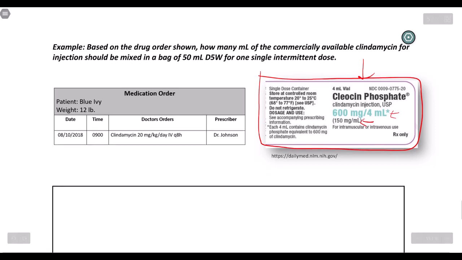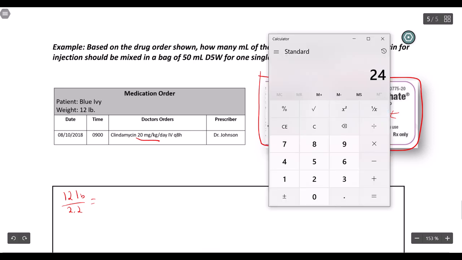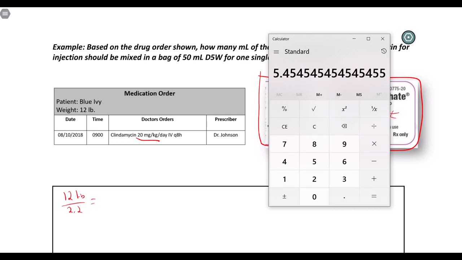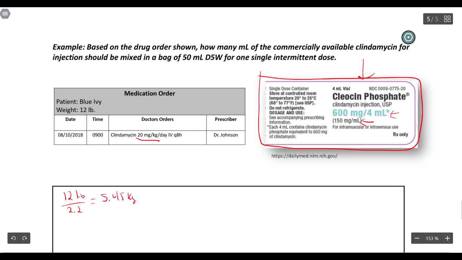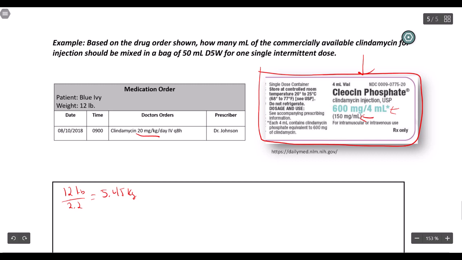The dose is 20 milligrams per kilogram per day. Anytime I see a milligram or dose per kilogram, my immediate thought is, let's change it right away to a dose. We know that we've got the patient, it's 12 pounds. We're going to divide that by 2.2. This is pounds, by the way, so I take 12 pounds and divide that by 2.2. I get 5.45 kgs. I know that the dose is 20 milligrams per kilogram, so it's 20 milligrams of drug in every kilogram. The person weighs 5.45 kg.